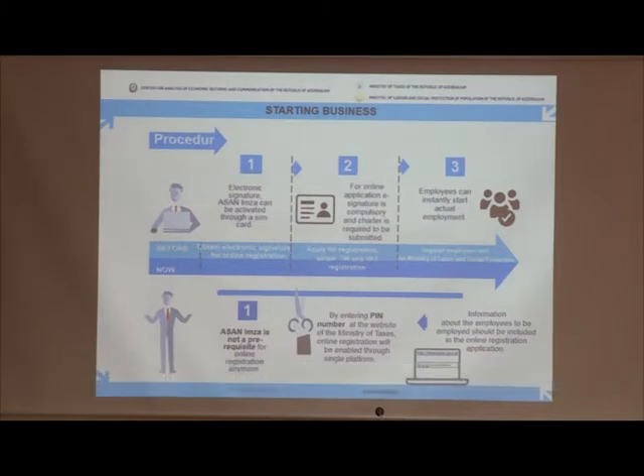For example, approved documents are sent to the electronic cabinet by relevant data sources — banks and notaries — and the same documents are included by the relevant authorities. This also relieved legal entities of their obligation to submit physical documents when applying to the relevant authorities. For completing an online application for registration of a commercial-level entity, information about the employees to be employed is entered in the same application, and legal relations with those employees arise from the moment when registration documents are sent to the electronic cabinet of a legal entity.